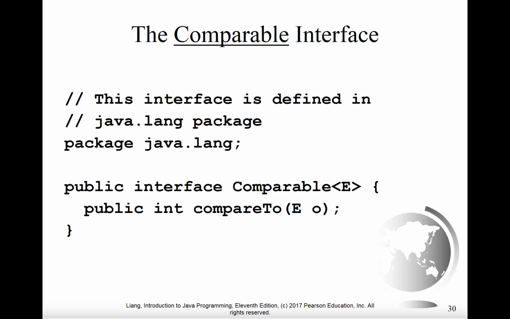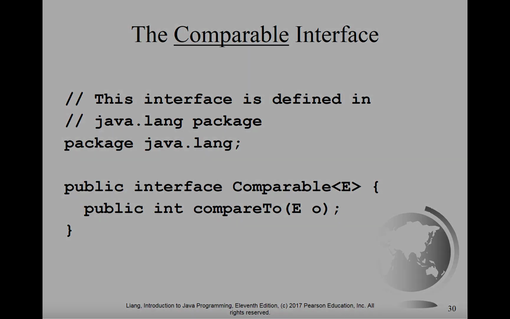An integer should be returned in this case, and that integer we will see in a few slides has a certain particular meaning, about how it's interpreted. But one glimpse of what's coming is that a 0 will indicate equality between the two things being compared, and we'll talk about the other possibilities when we get to that point in a few slides.